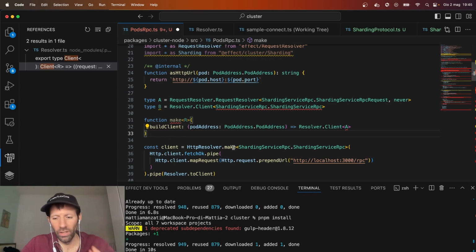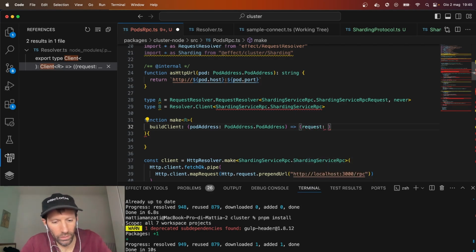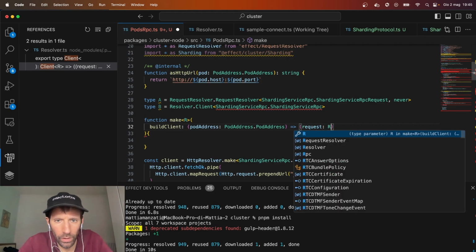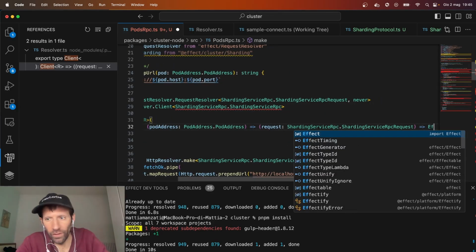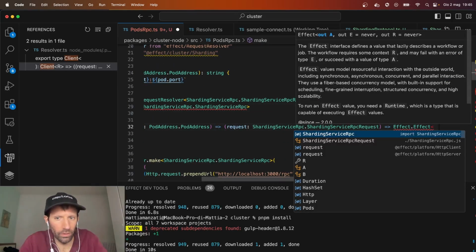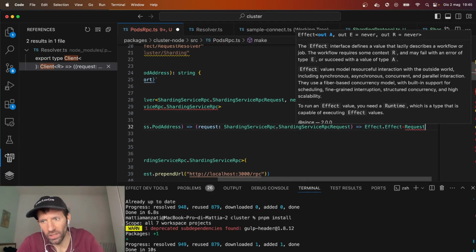So this is basically the function that I'm trying to build. I'm trying to build something that, given a function that has the pod address, constructs a client. So basically, I want this to be request dot, and here I have my sharding server RPC request, and this returns effect dot effect of request dot success of my request.